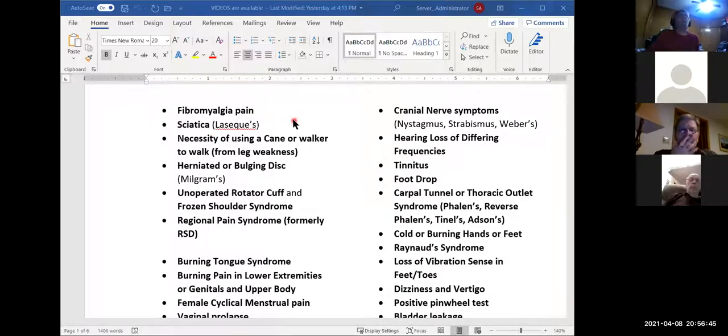I have a doc in Florida that I'm mentoring. He says he's using it on all these old people down there and very quickly eliminating their fibromyalgia, usually in just seconds. And he's going, "Yeah, it is totally amazing. Never seen anything work like it." Sciatica. Now, all this is verified by standard orthopedic and neurologic tests. It's not just saying stuff that we can do. Standard orthopedic and neurologic tests verify it, okay? You do a before and after on the patient, and they can see it and feel it that way.